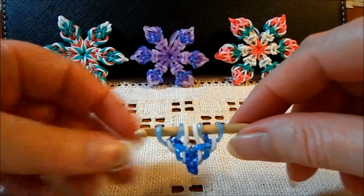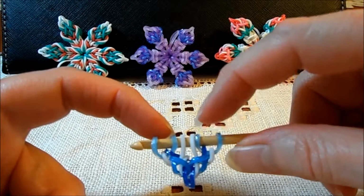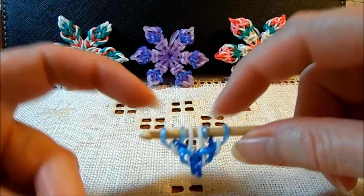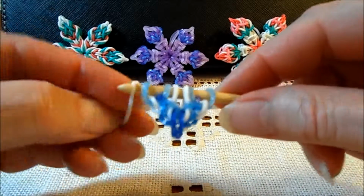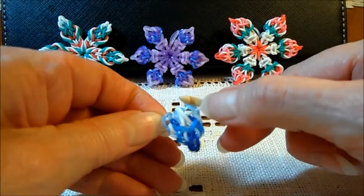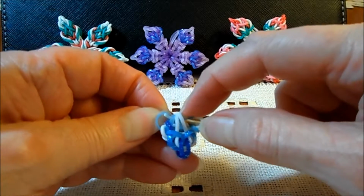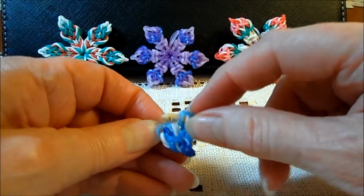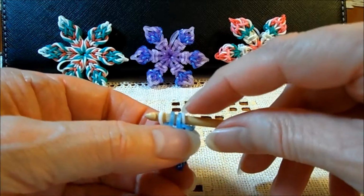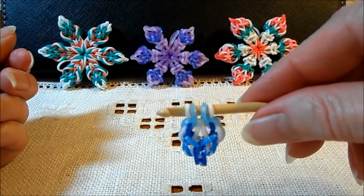Now we're going to pull a band through all 6 of these, and we're going to reclaim these 2 bands. So that's band 2 and 5. So we're going to pull through all 6 and reclaim 2 and 5 and close. So it should look like this.